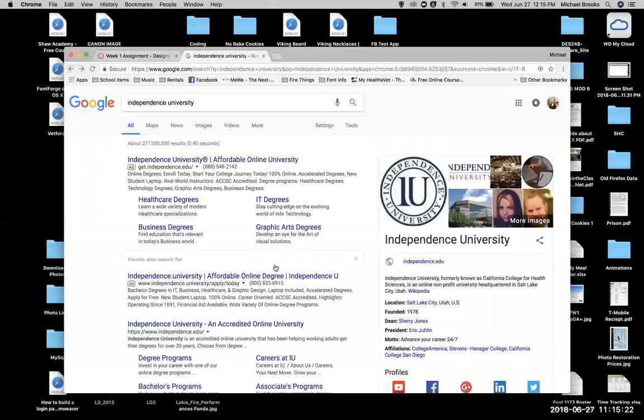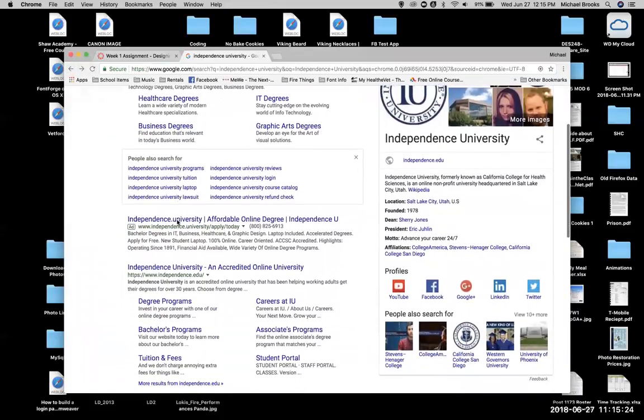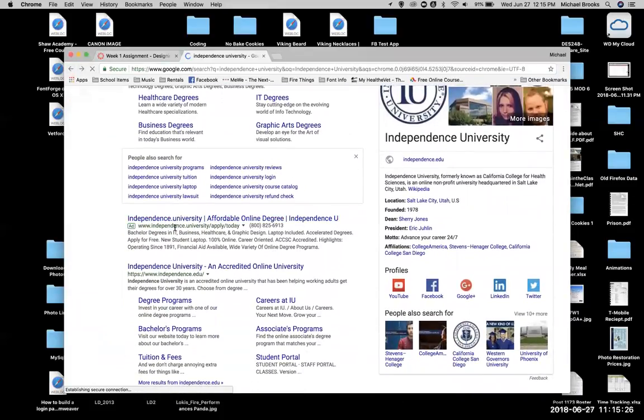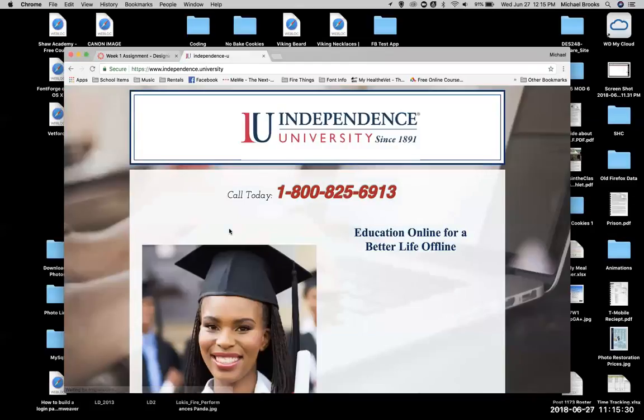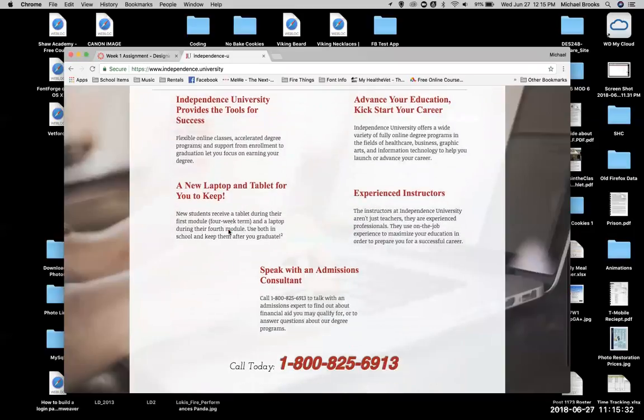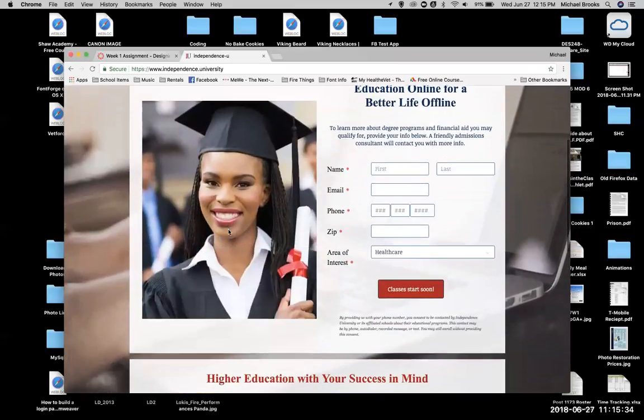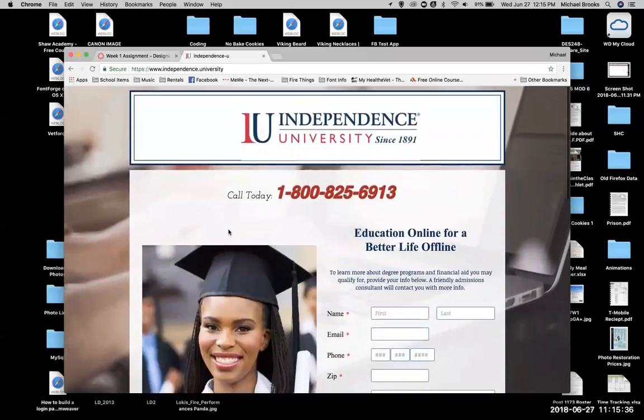Well, let's see. I don't think that's their home one. There we go, Independence University. This is their homepage, okay? So we're going to create one similar, but you get to design your own layout.